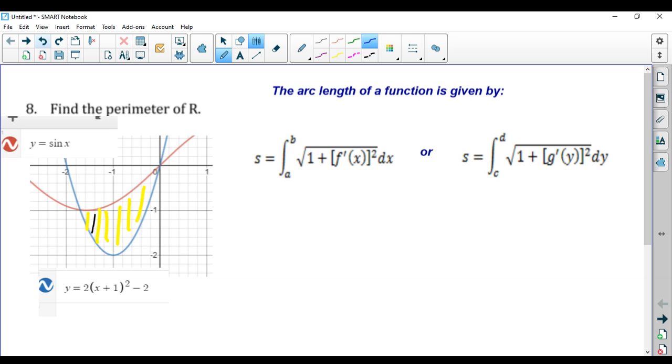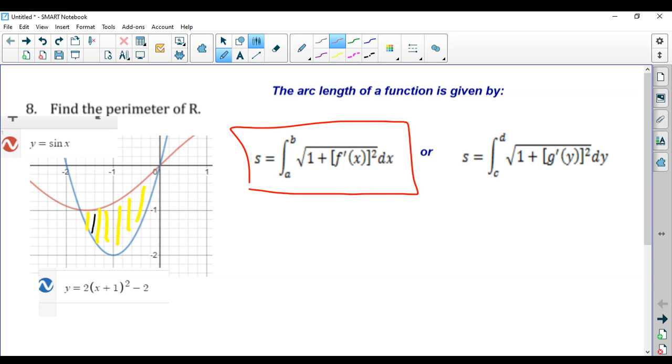It doesn't matter if you do it with respect to x or y. And we talked about that, you may not remember, but since we're not doing rectangles here, this is a more one-dimensional thing. We don't have to worry about whether it's with respect to x or y, you just do the easiest. Everything is already in terms of x, so I would use this. And then it's basically straightforward from there.